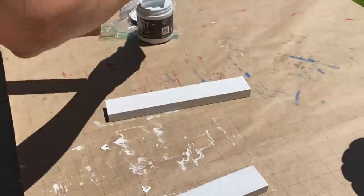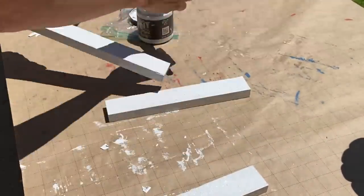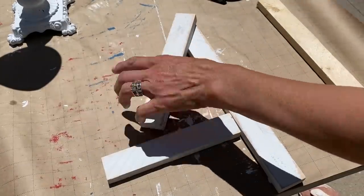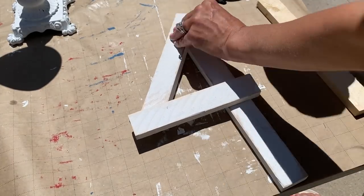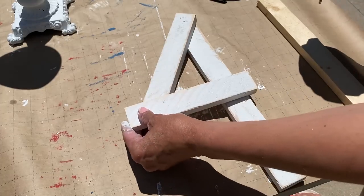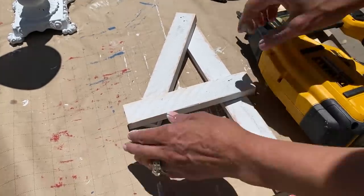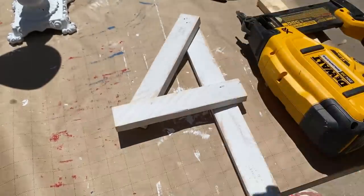I'm going to let these dry, and then I'm going to go back and distress them with my sander and then apply a top coat. So now that that is done, I am going to lay them out. I'm taking my brad nailer and I am going to brad nail them in place. I'm using 1 1/4 inch brad nails, and now I've created the number 4 for 4th of July.